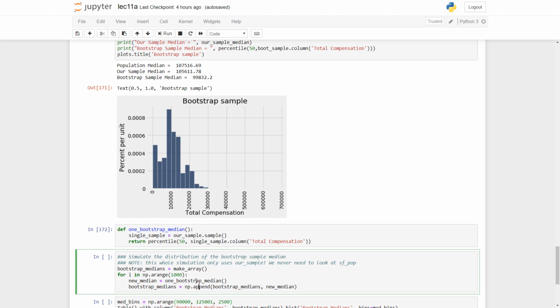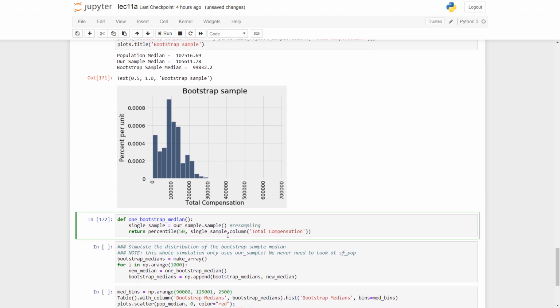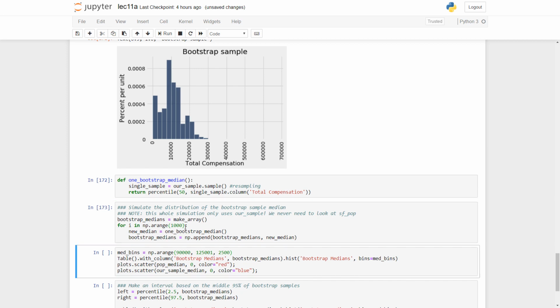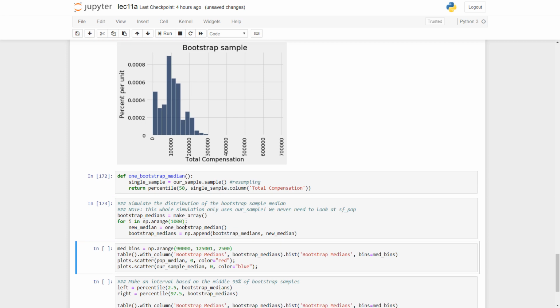The one bootstrap median process is to resample, and get the median of the bootstrap sample. Okay, so we'll run that 1000 times, and we plot it.